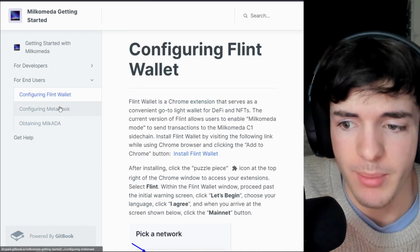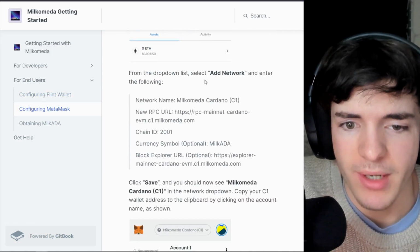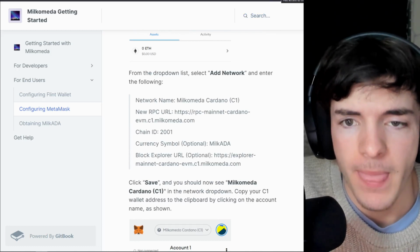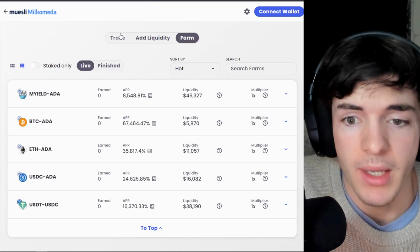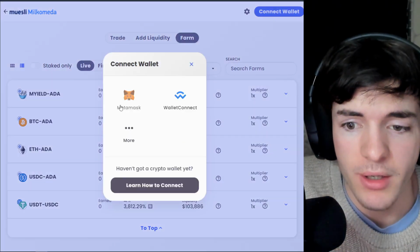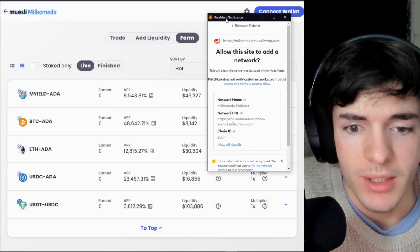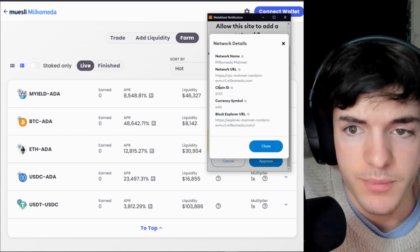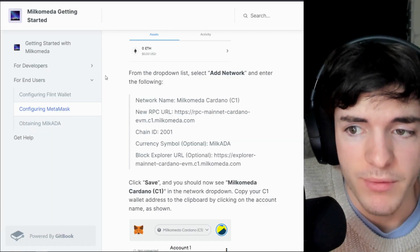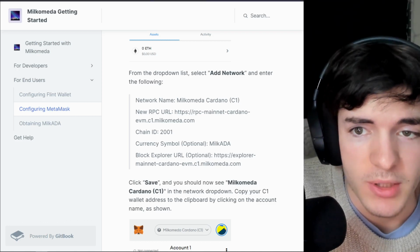and then we're going to move to the next step, which will be configuring a Metamask wallet. Now, there are some steps here on how to add a network and things like that, but luckily for us, if we go over to MuesliSwap and we go to connect wallet, we click on Metamask, make sure you have Metamask installed, you will be able to actually get it created for you. So it's going to create this network instead of us manually creating it. It's going to have all the details here. Just make sure that they match up with the official documents. Yep, they look pretty good, and I trust MuesliSwap.